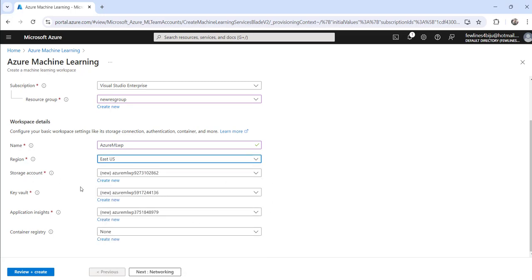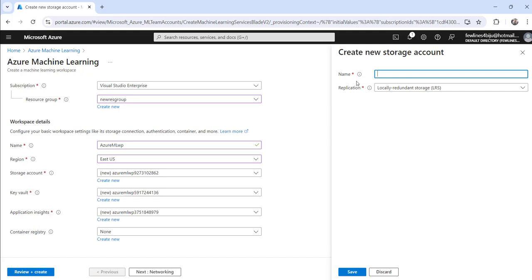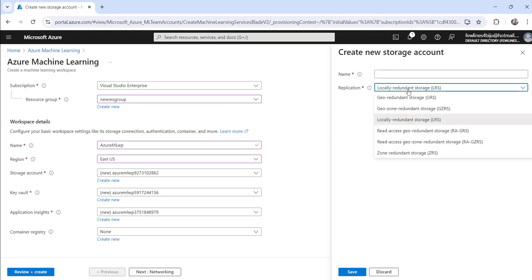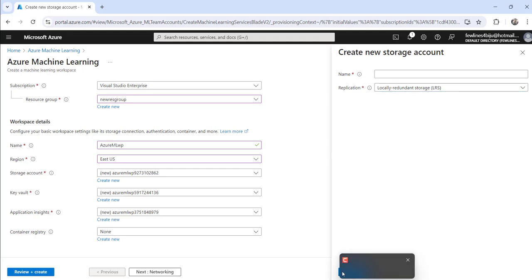Now, here are some important points. You need to create a storage account before that, or you can also click on the create new link to create a new storage account. You can just provide the name of the storage account and the replication type, and click on the save button to create a new storage account.